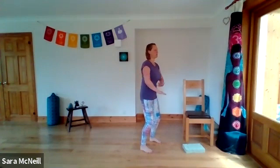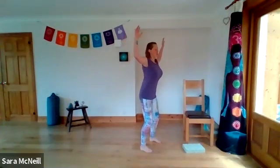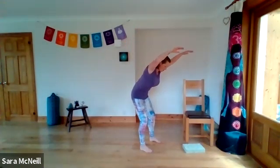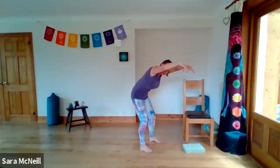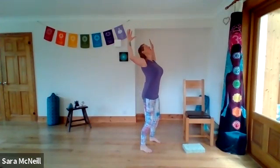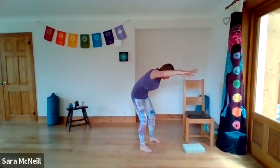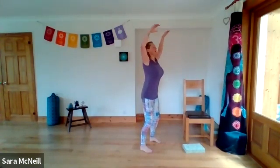And then we'll do this by coming back to neutral and putting the arms into it as well. So we're going to breathe in, take the arms open, elbows slightly back, opening the chest, and breathe out, reach the arms in front of us over the big ball we imagine in front of us, just draping forwards. So not a full forward bend, scoop the belly in. Breathing in, buttocks active all of the time, belly active all of the time. Breathing out, reaching over and away. Feel the spine engage.